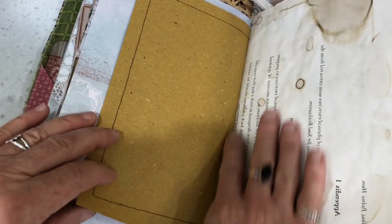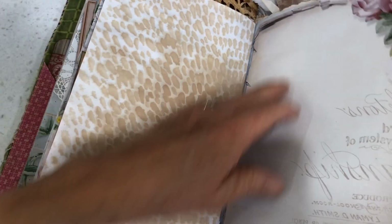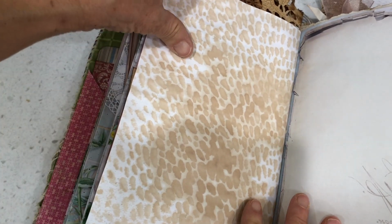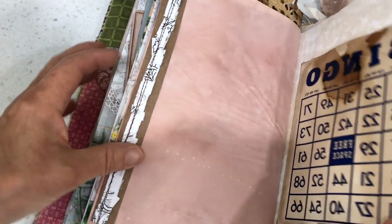I'll put this book back together when I get done. And so there's the other part of the book page. She can write on that or glue something in herself. Here's a straw paper. Here's a part of the Victoria's Designs book. Here's another one of the sprayed pages where they sprayed with tea.